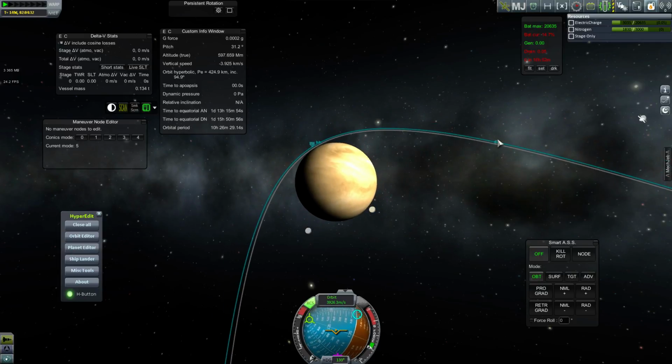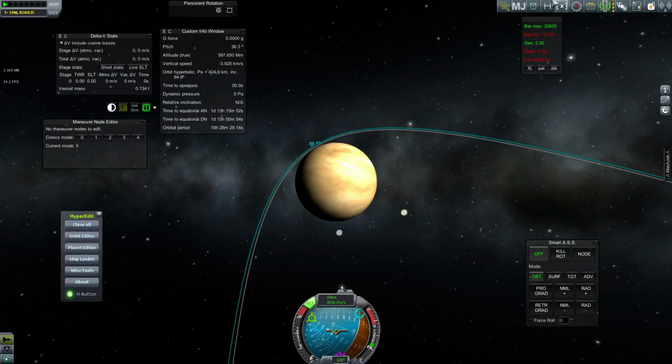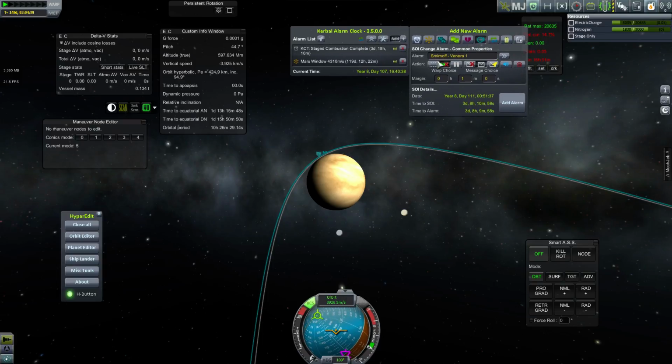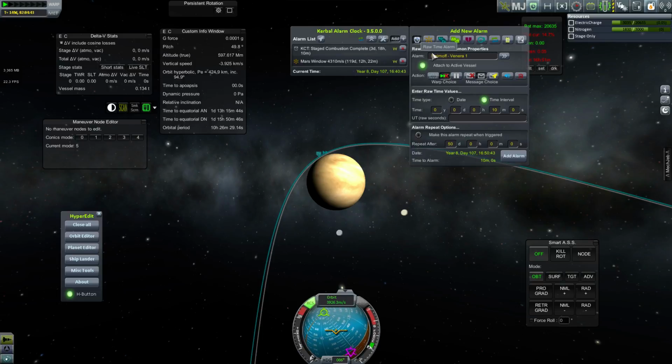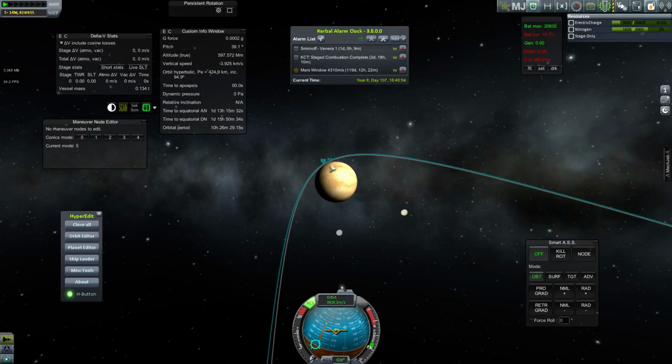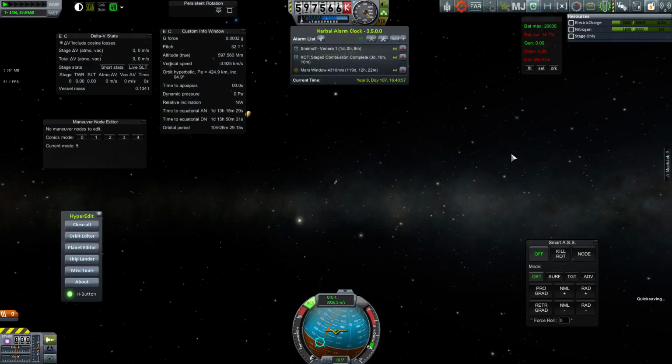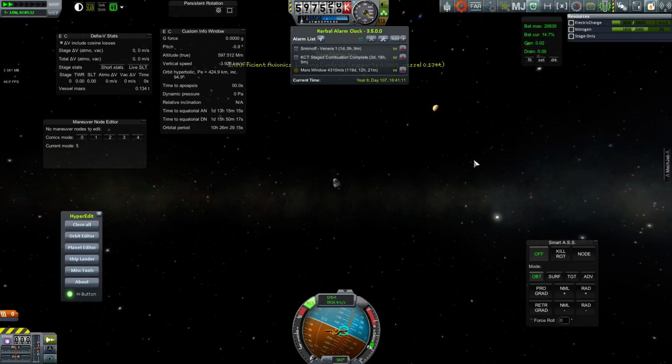So I want to set an alarm. I just don't want to quickly zoom past, because that is something I do all the time. So let's set a manual, what are these? Raw time alarm, yes. I am a day and change away, so let's say time 1 day from now. Make this alarm repeat? It's not the worst idea, but no. Say add alarm. Okay, so that means it's not going to warp past a day. So if I accidentally time warp too fast, it's not going to just zoom me by Venus and not allow me to see what I want to see.